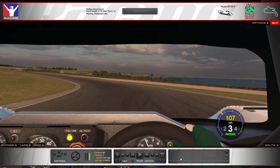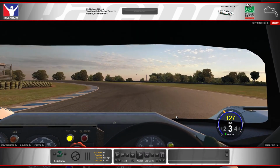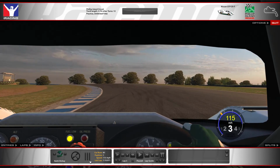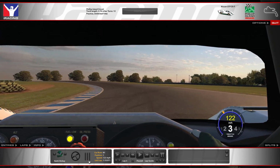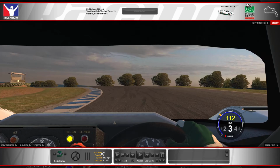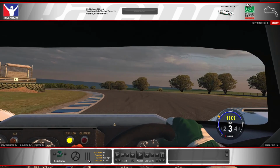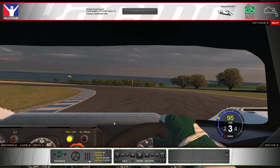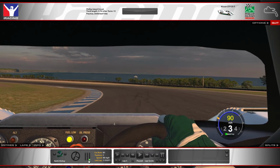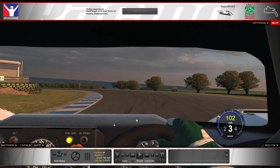Other quick note is, for this corner, I like to go into it with a little extra speed, and then you'll see just some real light modulation, just alternating between throttle and brake to get the speed right at about the point where I want it, and then just very, very lightly tapping brakes. Any more brake input than that can actually be just enough to send the car into a spin. So you really want very, very light inputs at this point. You can hear the tires scrubbing here, scrubbing off speed.